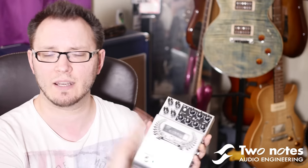I'll zoom in on the front panel and on the side so you can see the connectivity and what controls we've got, and then we'll listen to how it sounds. So hope you enjoy, guys.